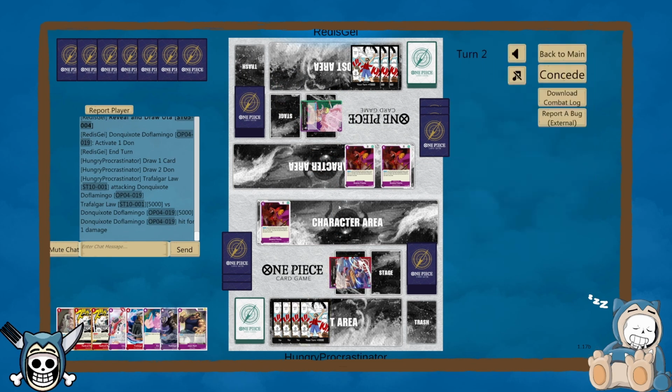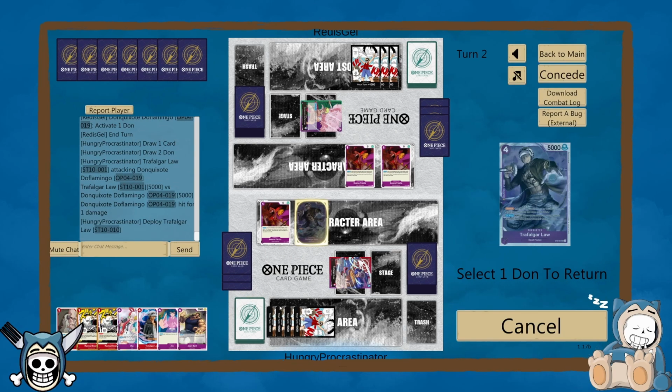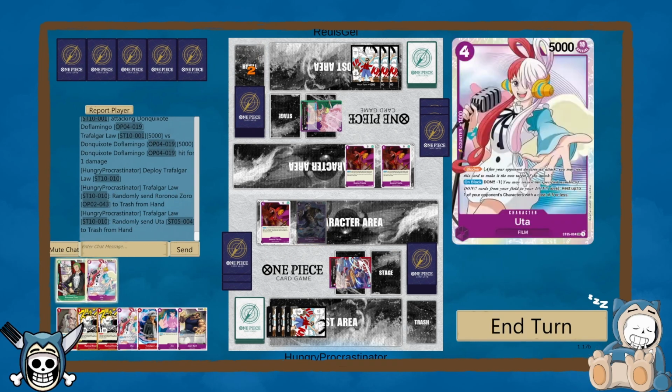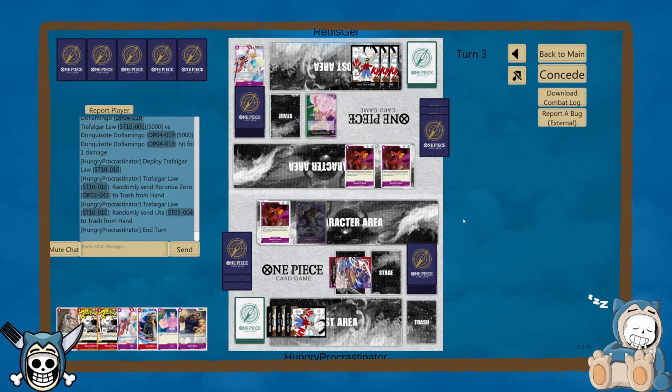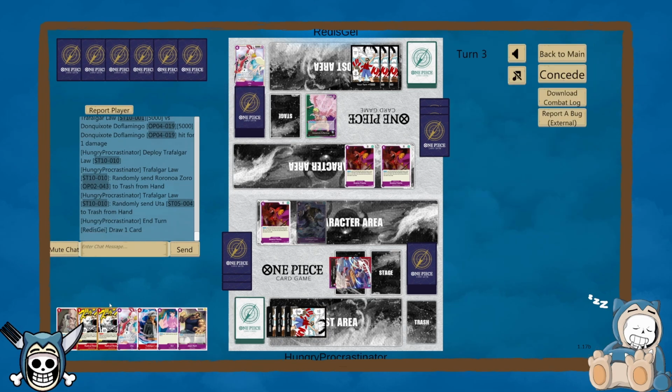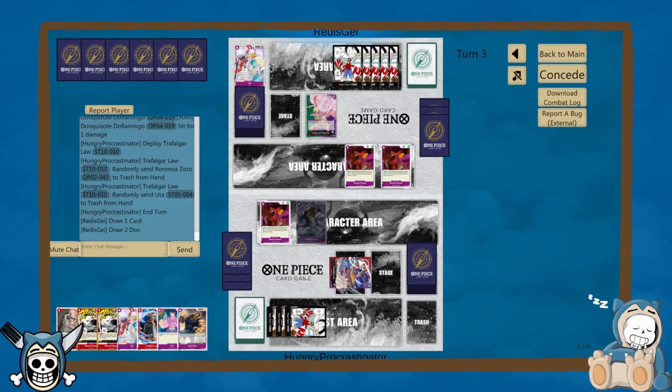Yep. Alright, so hopefully no trigger. I don't think there's anything worth triggering. So just hit. Alright, so no triggers, and now he's at 7. So fortunately for us, he fell into our trap. And he discarded the Zoro and one of the Uta. Unfortunately, he did not discard the Nami, but that's okay. Because the Nami, we can deal with her next turn and fill out our board even more.